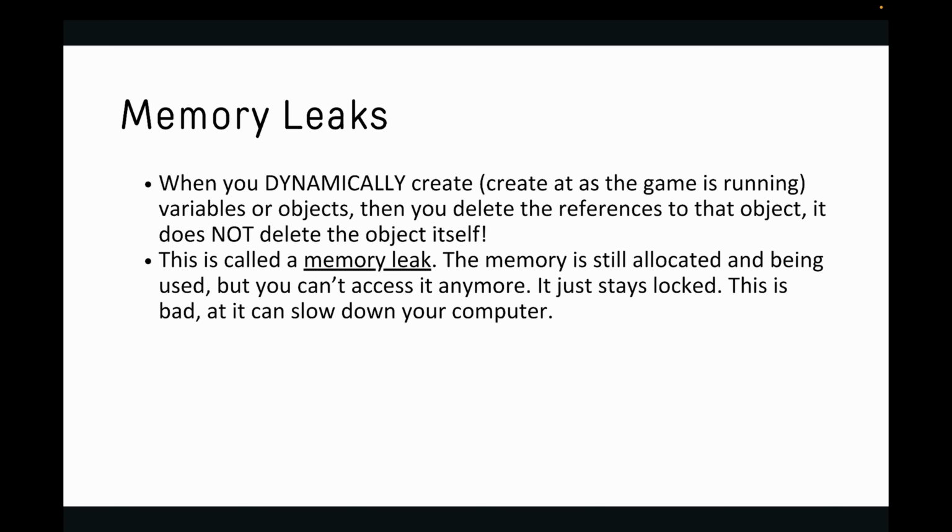All right. Now, memory leaks. When you dynamically create data, such as when a game is running, you spawn an enemy or spawn a coin or something like that, then you delete the reference to that object, such as maybe the character dies or you destroy a coin. It does not delete the object itself. It is still stored in memory.